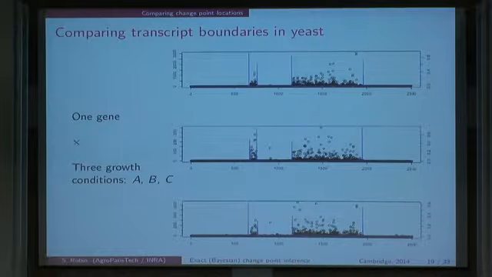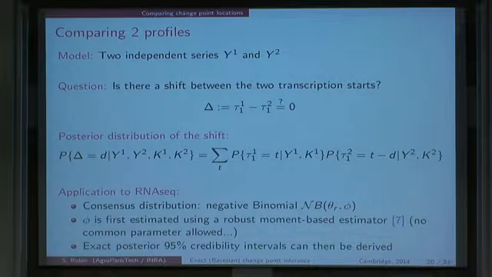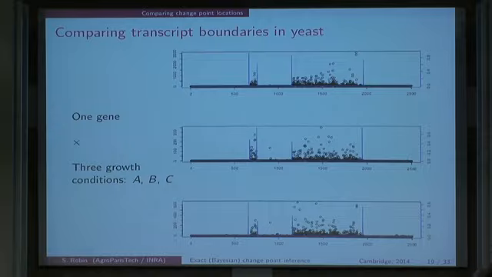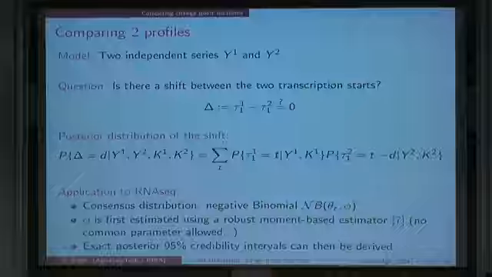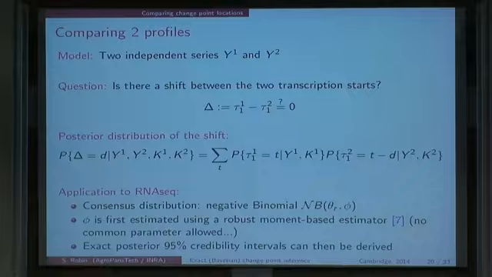So now the question is: is this change point located in the same place across these 3 conditions? There is one obvious point. Here I have 3 conditions. The first obviously easy case is when I have 2 conditions. Because I know how to compute the posterior distribution of one change point, I have 2 independent series. I just make the convolution of the distribution of the first change point in the first series and the second series. I get the posterior distribution of the shift between the two change points. And then the question is only where does 0 lie with respect to this posterior distribution.